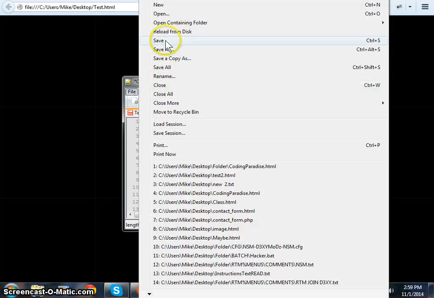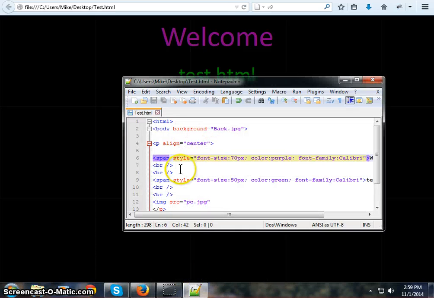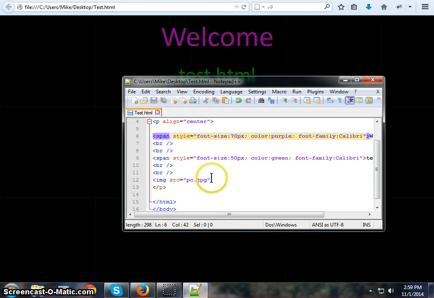Yeah, so now we're gonna click File, Save, refresh the page, and there we go. I got welcome up there in purple, images in between there. Now if you don't want it right here, guess what else you can do? That'll probably blow your mind. You can just actually add a line. I think it's a line, and then right. Oh, I forgot to close it. Okay, I think that will just do the trick.